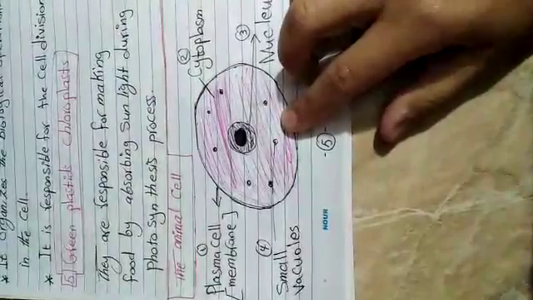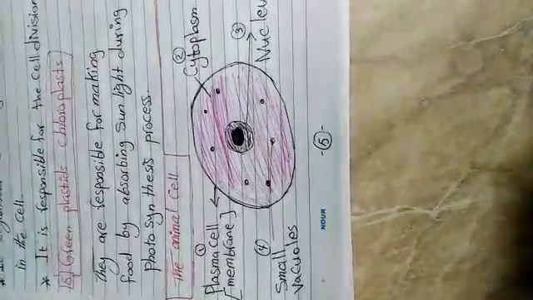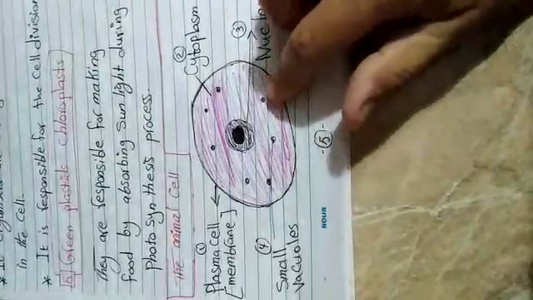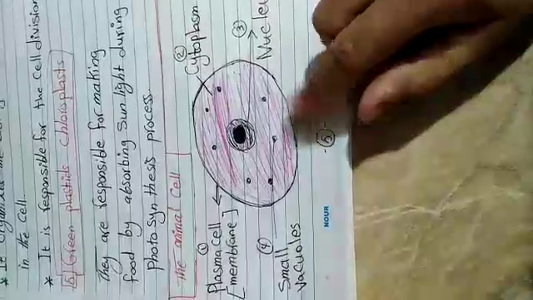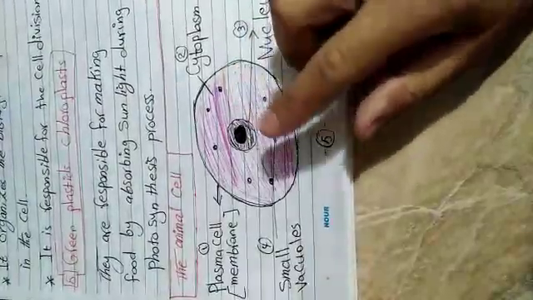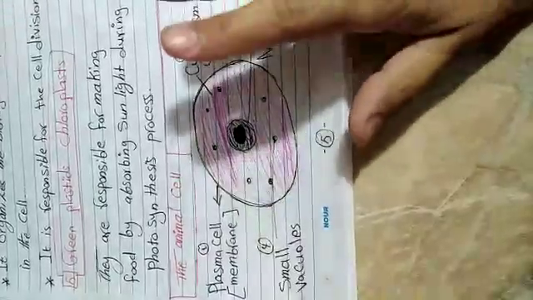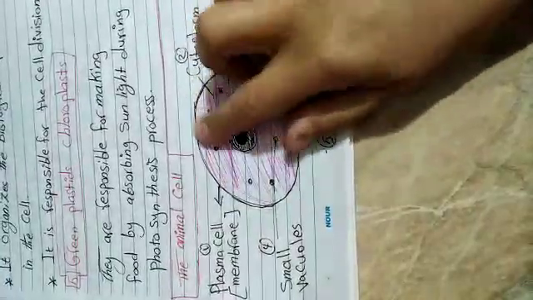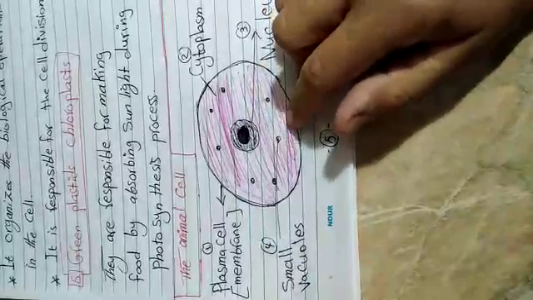As you see, the animal cell is composed of 4 things. First one, the plasma membrane. What is the plasma membrane for? We have mentioned it in the plant cell. It surrounds the cytoplasm, as you see, and controls anything that enters or leaves the cell. The same function as in the plant cell.